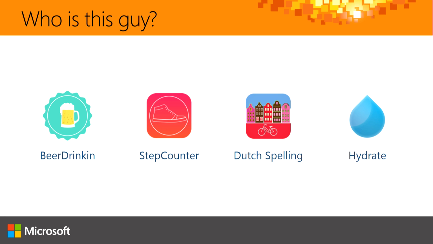I also built an app called Dutch Spelling. So my best friend moved from London back to Belgium, because he's Belgian, to be closer to his family. And I started to miss him, and I didn't want to grow old without saying that I've lived outside of the UK at some point in my life. So I decided I'm going to move to Belgium to be closer to my friend, and I didn't want to move to a foreign country without speaking the language. So I got myself a Dutch tutor, and for 6 months, twice a week, we'd sit down for an hour, and I would learn Dutch.